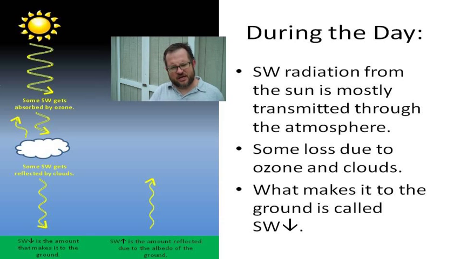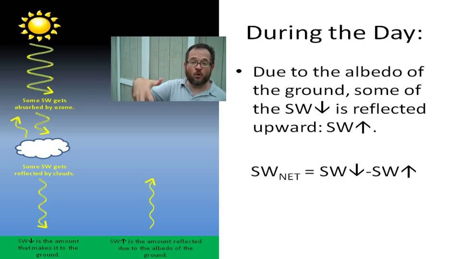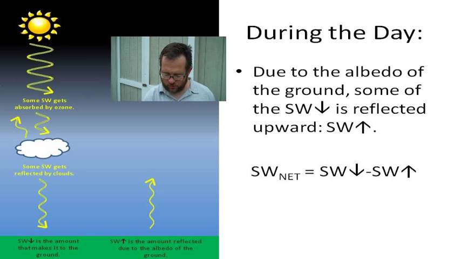A certain amount of this shortwave radiation then will be reaching the ground. We call that shortwave down. That's the part that actually got to the ground. But the ground has an albedo. A certain amount of that radiation will get reflected back up into the air above us and head back towards the sky. That part that starts heading back up is called shortwave up, SW up. So a certain number of watts per square meter of this power will reach the ground. Watts are a unit of power. Watts per square meter is the flux of that power at the surface. A certain number of watts per square meter of solar radiation will reach the ground, and a certain amount of that will be reflected up, that shortwave up.